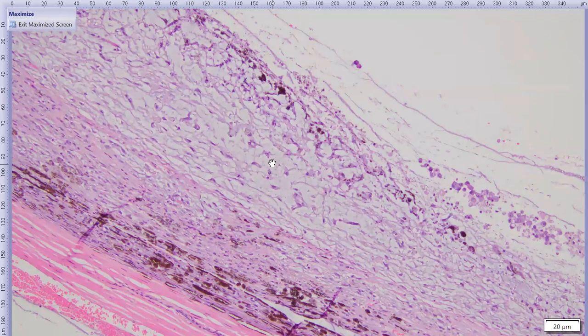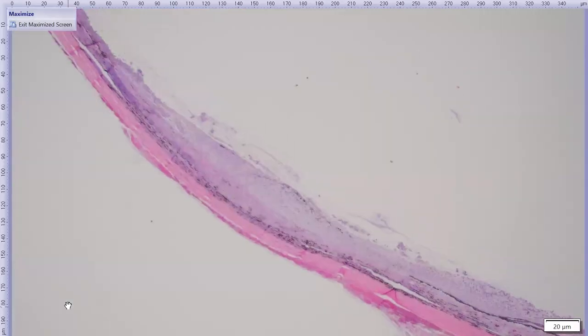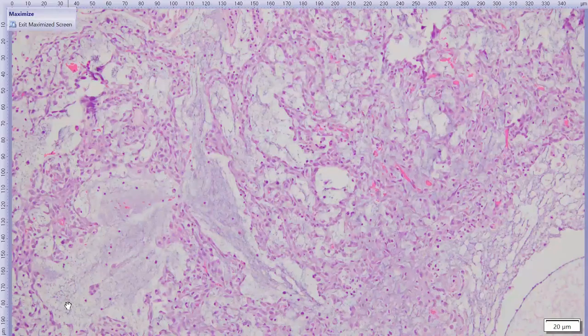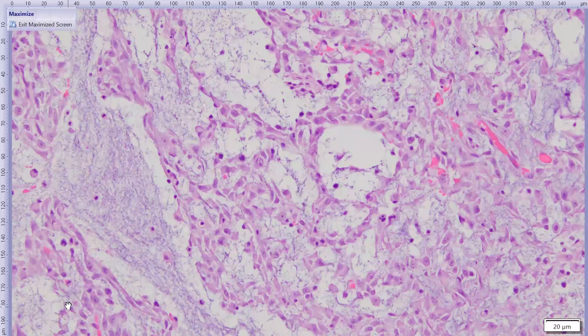We have this sort of pale staining or pale basophilic material that is surrounding these cells in a lot of sections. So they're making a sort of myxoid or mucinous material or surrounded by it. And we have a similar situation back here with the same sort of material that these cells are surrounded by. And then here, although the cells are probably a little bit necrotic and starting to lose some of their detail, they're showing off a lot more of that sort of spindle to stellate morphology rather than the rounder morphology that's up front. So definitely a really weird neoplastic population.